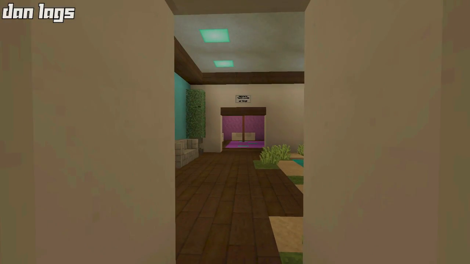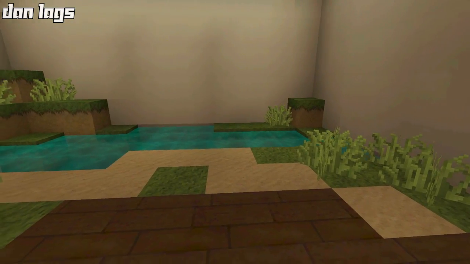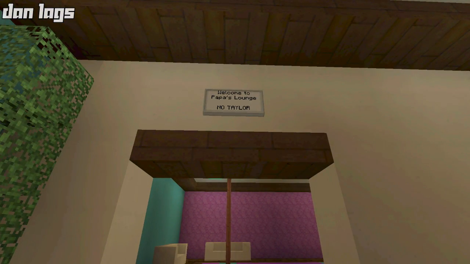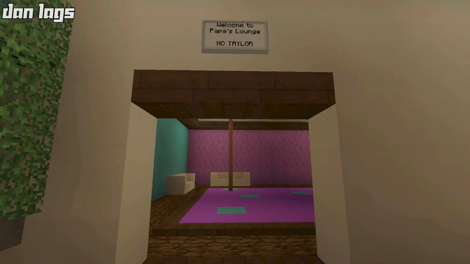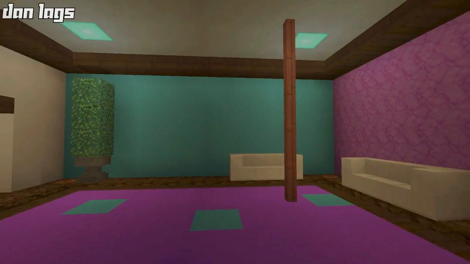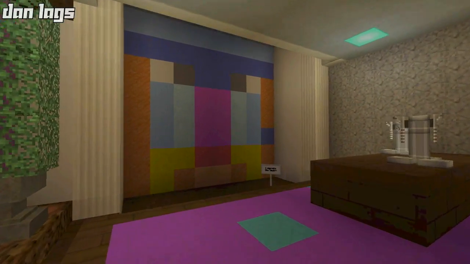Let's just find out. Alright, so we have this area here. We have some benches. We have a pond that someone could potentially get drowned in. We have Papa's Lounge. Welcome to Papa's Lounge. No tailor is allowed into Papa's Lounge. So Papa's got his own spot down here. It looks like we got some stripper poles in here, so very interesting. And wait, what is this over here?